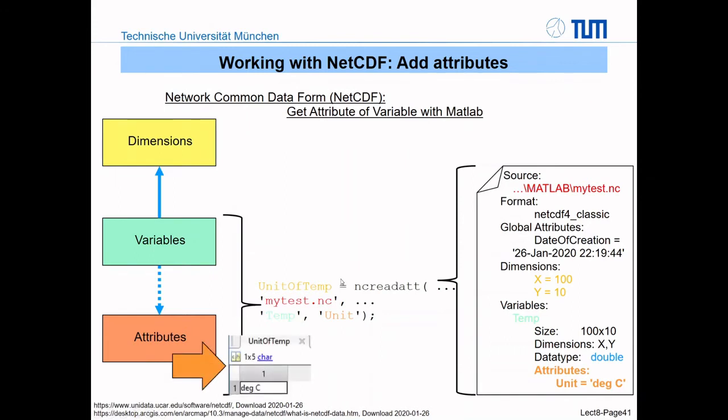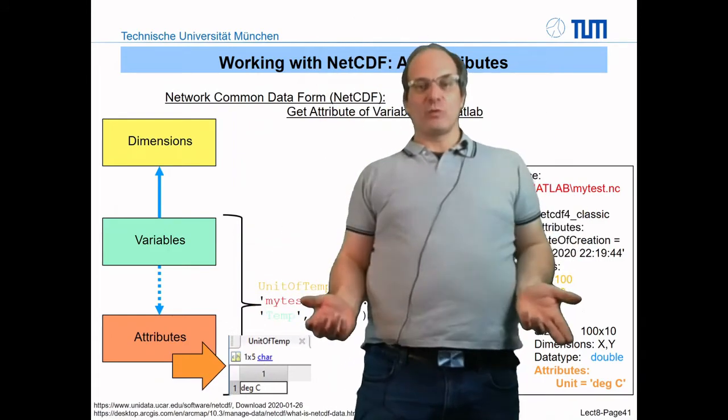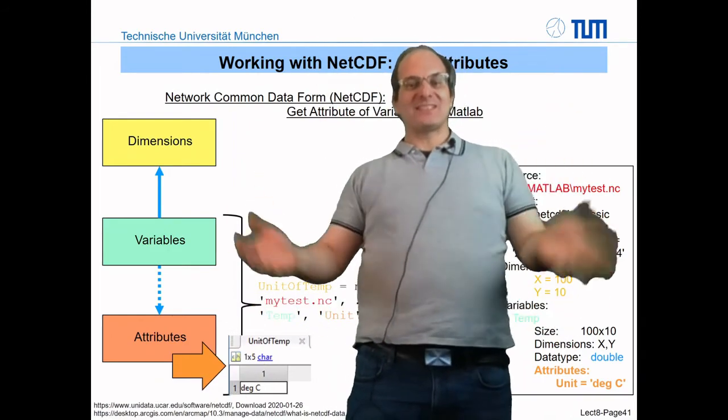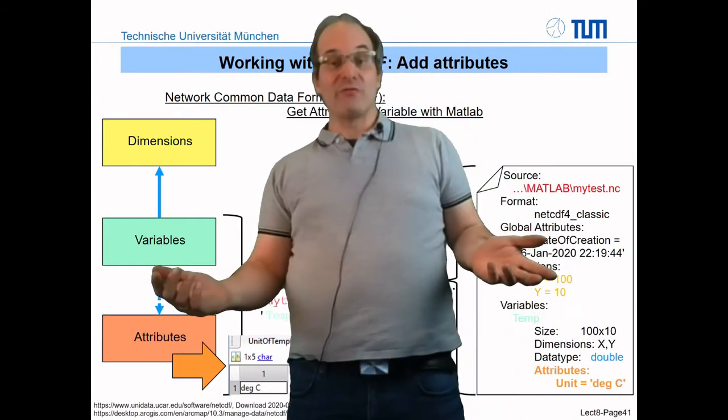So this is what you get. It's a character array or a small character sequence with deg Celsius or deg C, degrees Celsius, as content. So if you use again the slash instead of temp, then you get the global attributes again. And in principle, that's it. So you don't need more of that. So this is everything what you need. So NetCDF is quite simple and quite helpful, and you don't need more information.